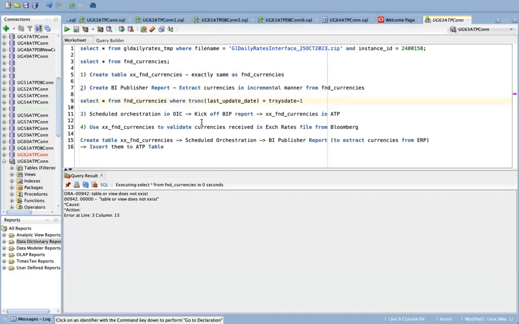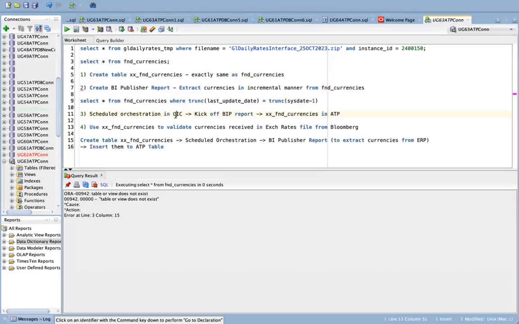If you want to get only the currencies which are updated in the last 1 day, you can do it by running a query like this. Whatever currencies are updated or created in the last 1 day, that information is extracted by the SQL statement. Say if you have 200 currencies today, 200 will match. And say tomorrow, on Saturday, 2 currencies are updated and 1 new currency is added. So 3 currencies will be extracted by the SQL statement in a BIP.